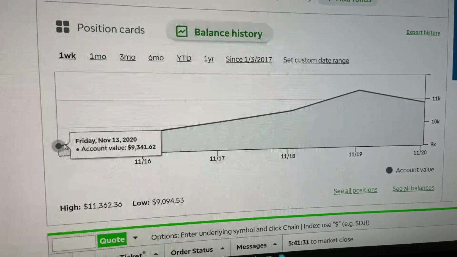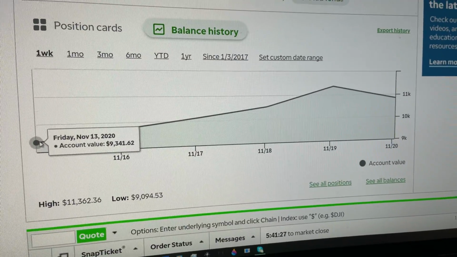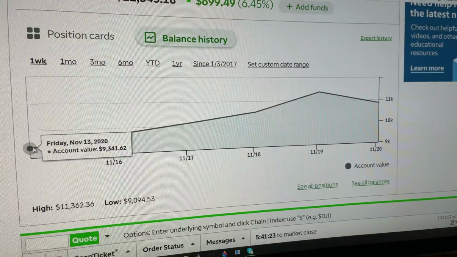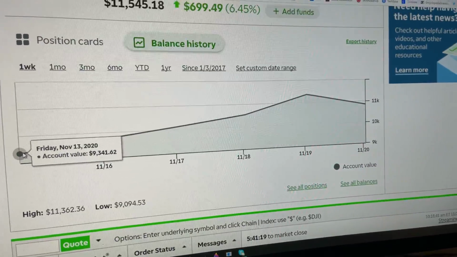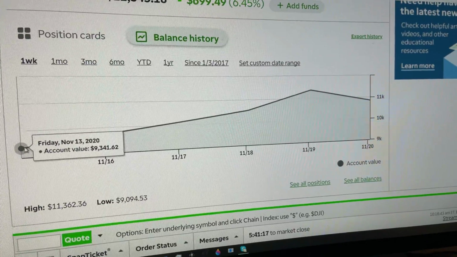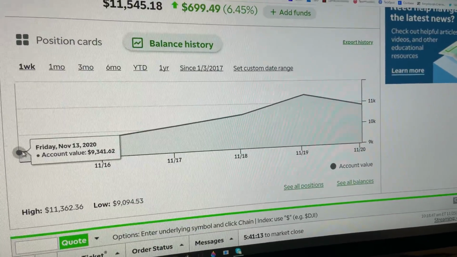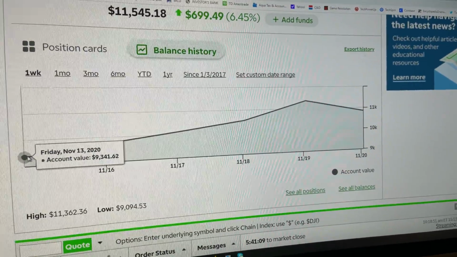Today is November 23rd. I'm still waiting, in fact, for my YouTube money to come in. They were supposed to pay us on the 21st, but chances are they'll pay us today, because usually they pay us between the 21st and the 23rd. Typically I get my money from YouTube on the 21st. It's usually a direct deposit check for a little over $2,000. But it hasn't come in yet, so I'm not putting any more money in.